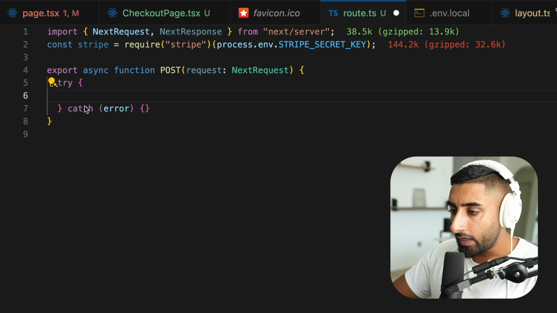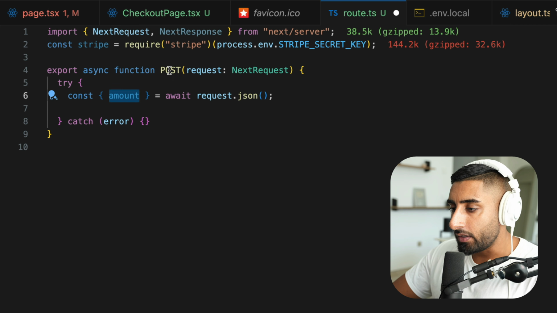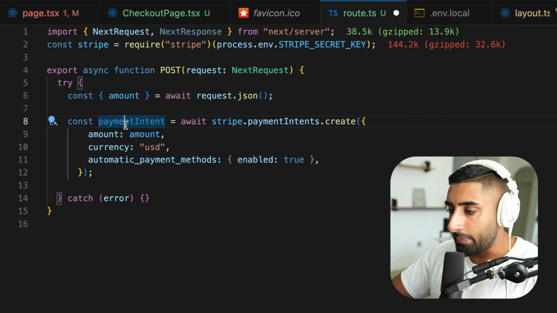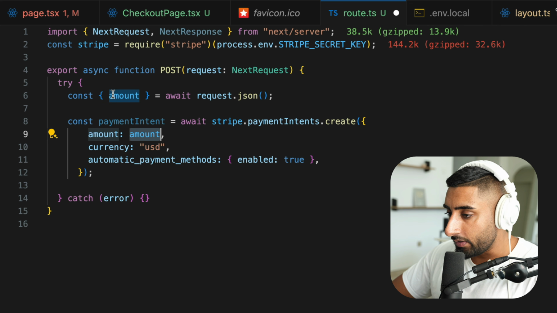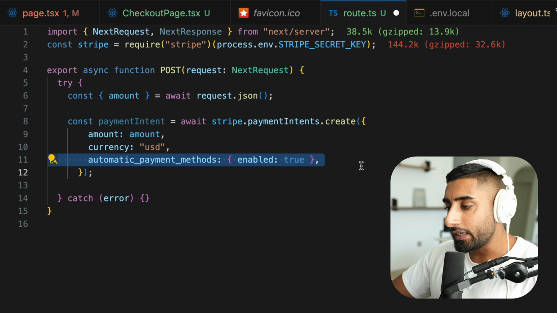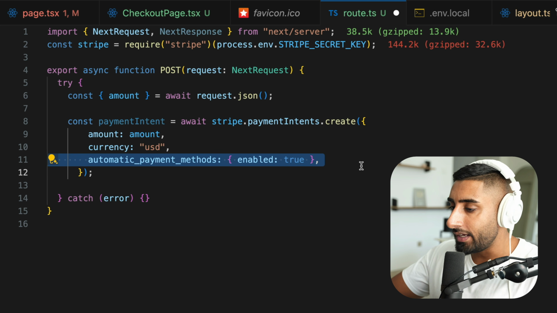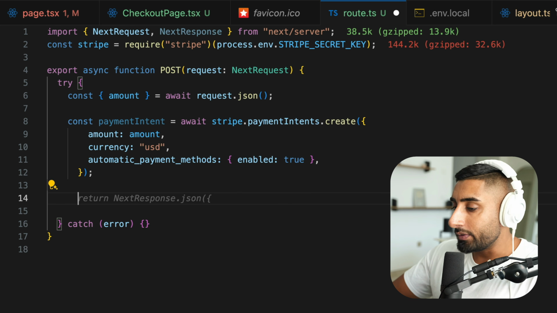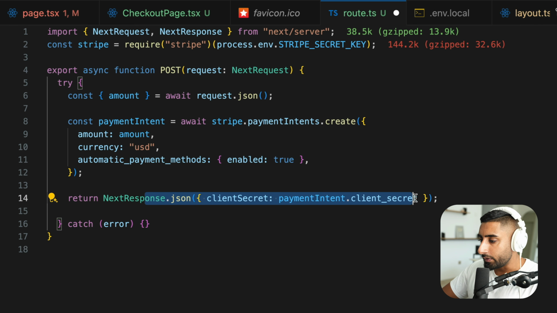Next, we're going to have a try catch block, and then we're going to assume that the user passes an amount inside of the POST body. So this is how we go ahead and get the amount inside of a route handler. So next step, we need to tell Stripe that we're about to make a payment to the Stripe account. So we go ahead and create something called a payment intent by saying stripe.paymentIntents.create. We pass in the amount, and again, this is going to be the subcurrency that we pass through from the client. The currency will be in USD, and there's this lovely new option here called automatic payment methods. And this will actually automatically detect, based on the user's browser and setup, which payment methods they have available. Now, once that's done, we simply need to send back something called the client secret. Then we simply need to go ahead and return the response, which is the client secret.